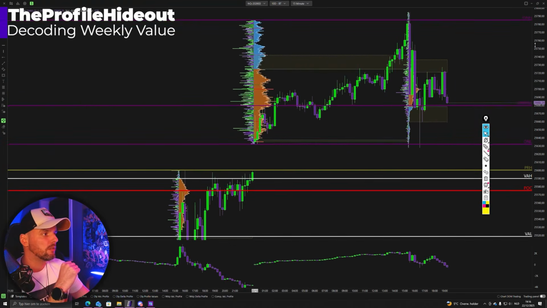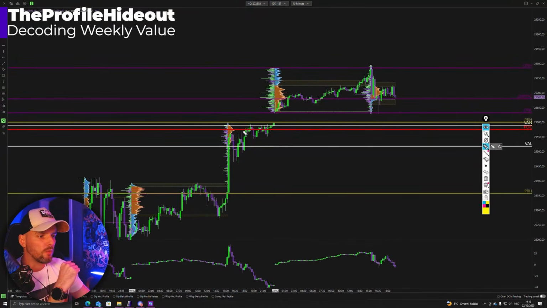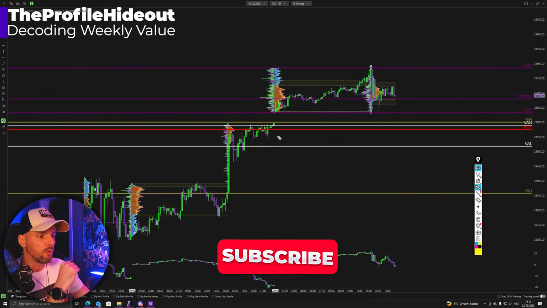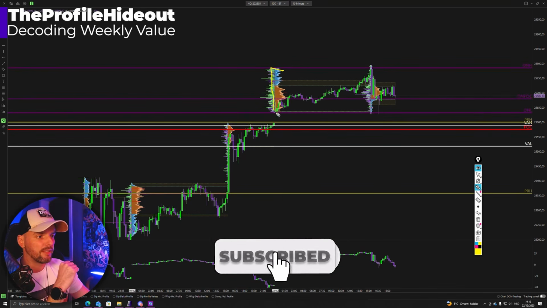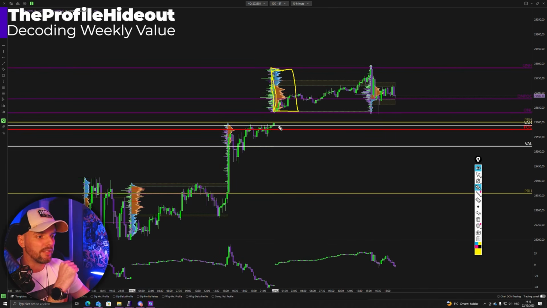On the session profiles, so last session, US session was here. The value of this session was all the way down here. So we opened up with a gap to the upside. So the overnight, we gapped in the overnight, and we are trading with a gap towards the prior range session. Let's see. Yeah, we opened up to the high side here. So this becomes the gap. So gap rules become enabled.